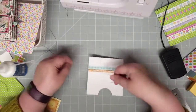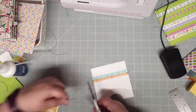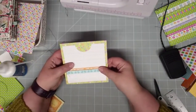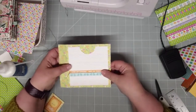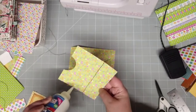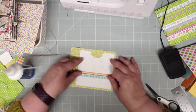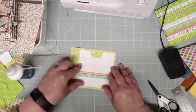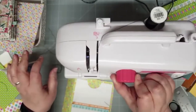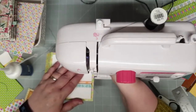So I'm working on page 3 at the moment. Okay, so let me grab that out of my book. And I'm now going to sew that on to there like that. Pop a little bit of glue on, not that I think it's going to help particularly. And I'm going to be really adventurous and use the zigzag one, which I'm hopeless at, by the way. I never seem to be able to get this right. My needle always ends up in a strange place.